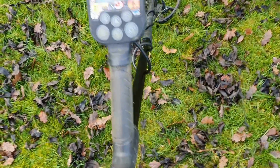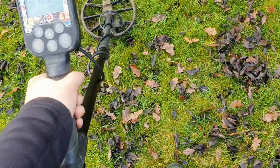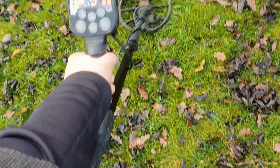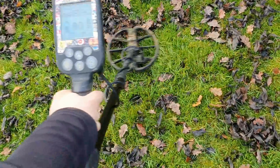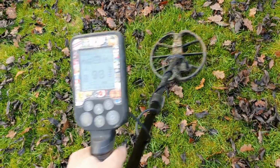Next up on the Simplex. Now this one's a bit erratic. It's coming up 70s, 80s, 90s. Is that iron? Let's have a look. Well, I got it out and it was a massive chunk of iron. But I did think that, so that's pretty good.